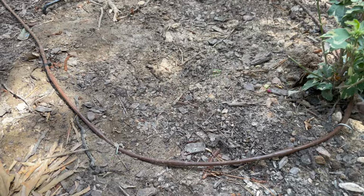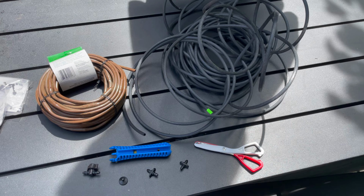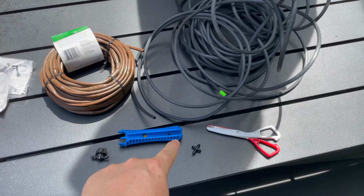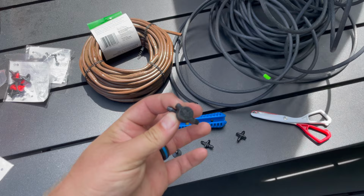Here we go. This is all that we need. We have the hole puncher, the black tubing to run up through the bottom of the tub, the drip hosing. We have a stopper for the end of the brown tubing, wherever the end of it is. These two connect this hose to the main hose and then this hose to that hose. So that's what those two are for. And then also remember, once we attach the black hose, we're also going to attach this somewhere to cut it off. So we have an on and off switch on it. So if we don't want to water the tub, we don't have to.